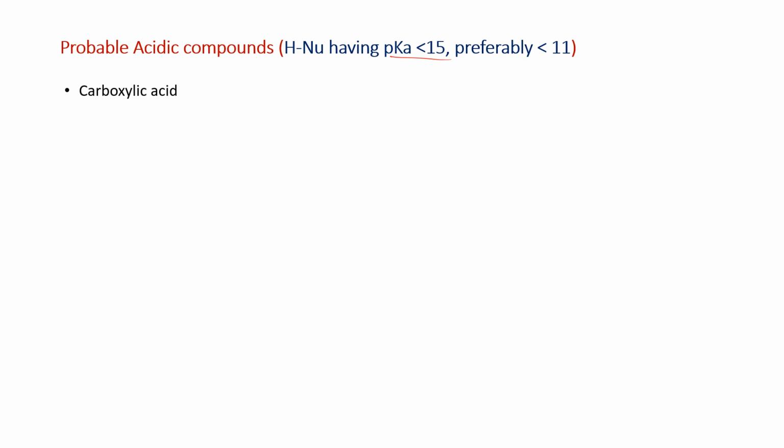Now the first possibility is it can be a carboxylic acid. So if it is a carboxylic acid, that is RCO2H, this part is Nu and this is H. That means if your substrate is one where you have chosen two different R groups, then in place of OH, I am just neglecting the stereochemistry to make it simple, it will now be OCOR. So when you have taken carboxylic acid as the HNu, you will end up with ester. And if you want this ester group to convert to alcohol, then you can do hydrolysis. But you will get again another OH group, but that will be with inversion of stereochemistry. So that is an important application.